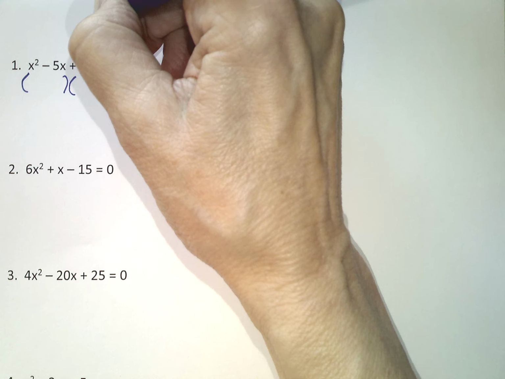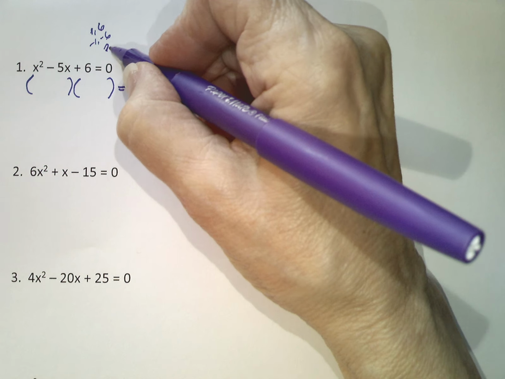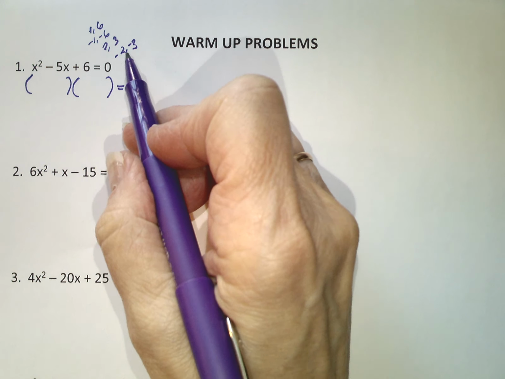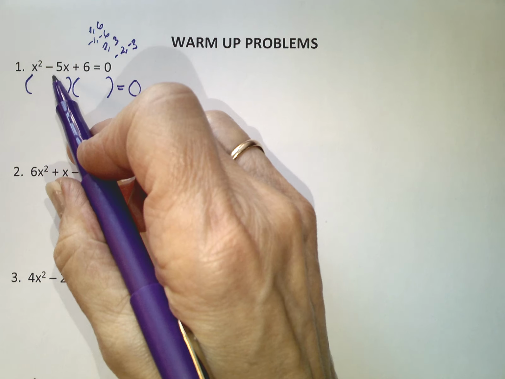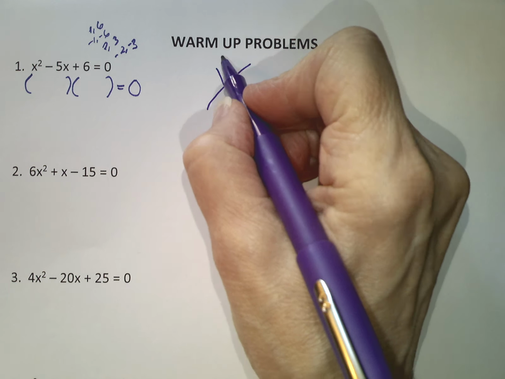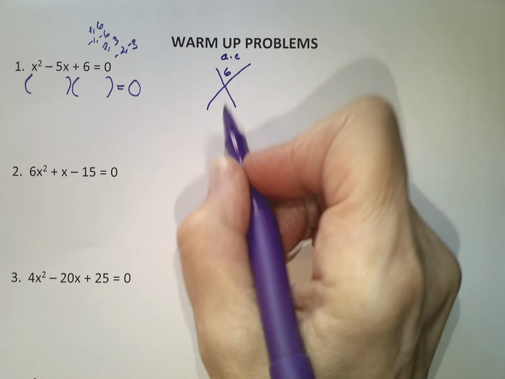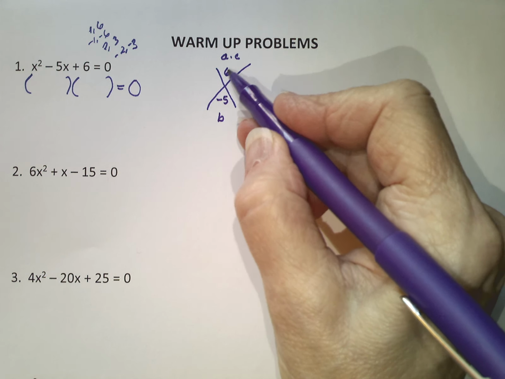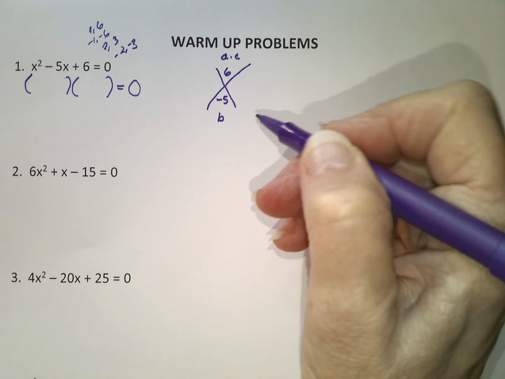So we could have 1 and 6, -1, -6, or 2 and 3, -2, -3. But the deal is, not only do they have to multiply out to positive 6, they have to add up to -5. Some of you may be familiar with this method, where we take a times c, 1 times 6. Down here is the b, which is -5. And we need two numbers that multiply out to positive 6 and add up to -5. It's the same reasoning.